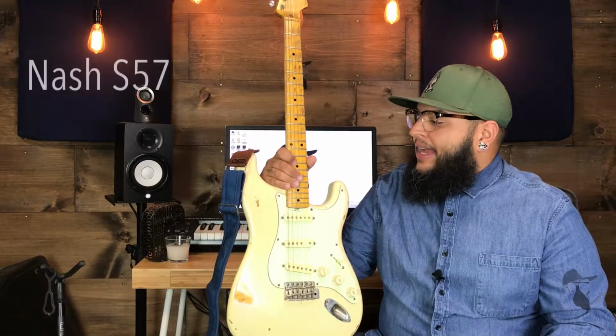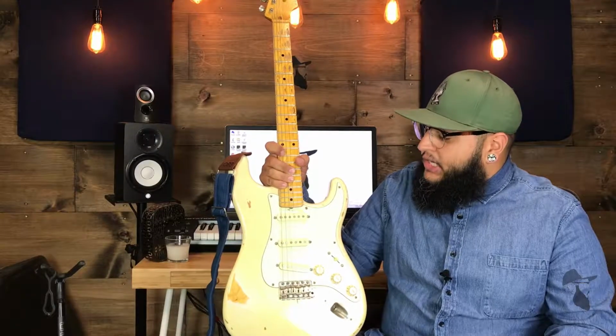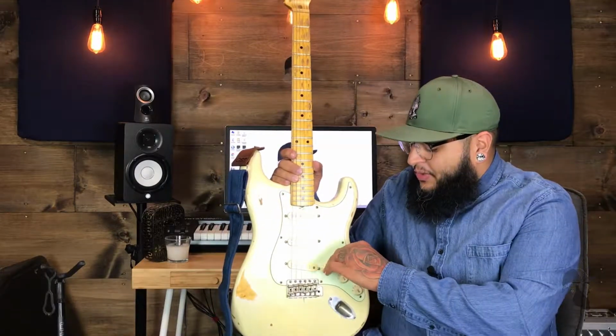First guitar here that I will show you is my Nash S57. This is a 2010 built by Bill Nash. I love this thing, man. It's got a big old fat neck. S-style guitar. I can say it. It's a Strat style guitar. Honestly, one of the best I've ever played. Of course, that 2 and 4 position. I mean, what other instrument can give you that other than a Strat style guitar?